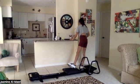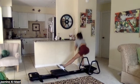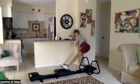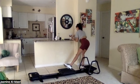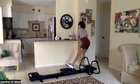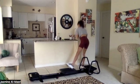Ready, guys? We're gonna do 3 pulses at the bottom, 1 full range. Let's go. So at the bottom, you give me 1 pulse. Good, 2 pulse, that's it. 3 pulse, and then all the way up, all the way down. And then you do it again, right?